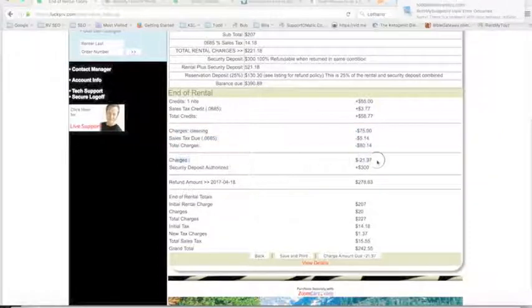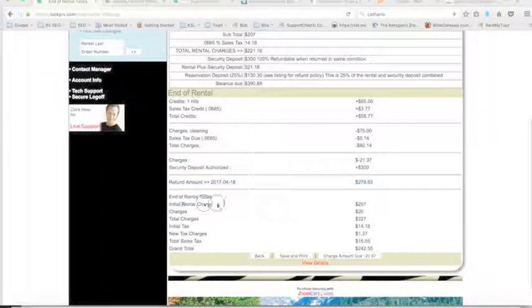What we have here is the difference between 58 and 80, which is a negative $21.37. Security deposit of $300 tells us that the refund amount is $278.